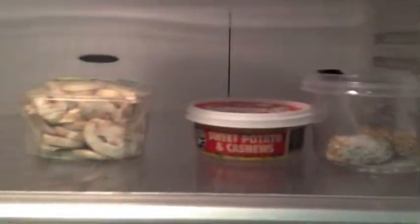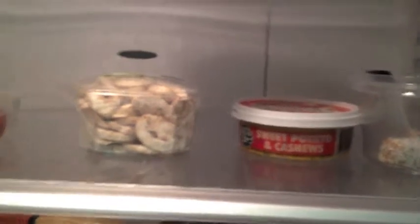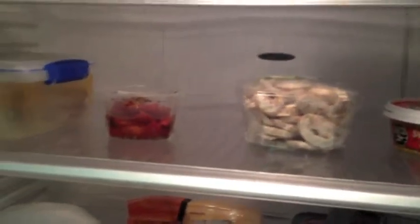As you come down, we've got a couple of little date rolls, some sweet potato dip, which we don't really eat, and some mushrooms and sun-dried tomatoes. Then Belle's got some burger patties, which I prepared for her earlier. These are about 3 blocks, which is her normal protein per meal, so it makes it really easy for her to grab some protein when she doesn't feel like cooking.